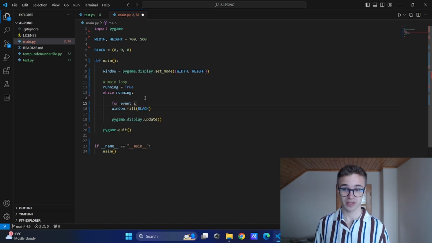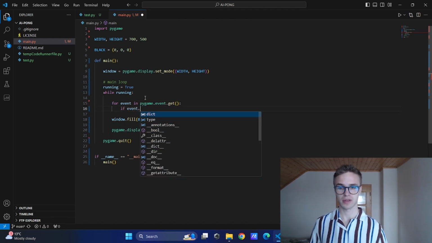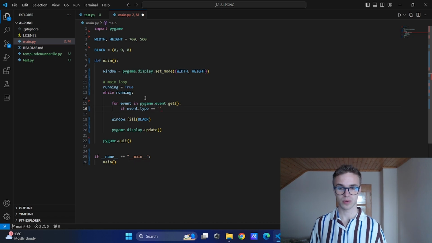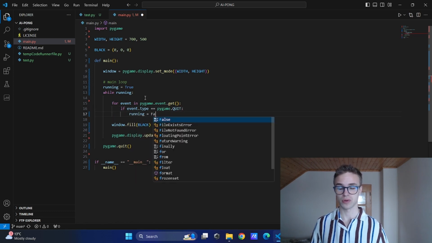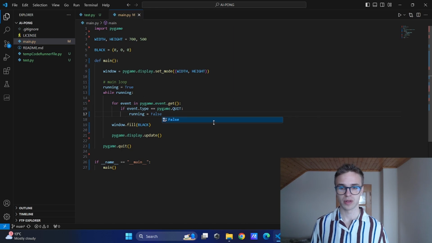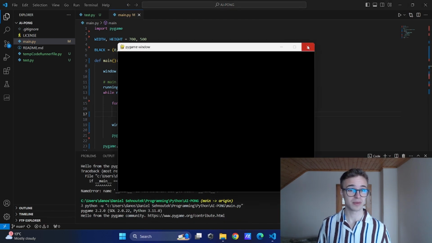For event in pygame.event.get, to get the events, if event.type is equal to pygame.QUIT, that means we are trying to close the window, running will be False and it will jump out of this loop and we can quit the game. Save the program, run it again, we have a Pygame window.